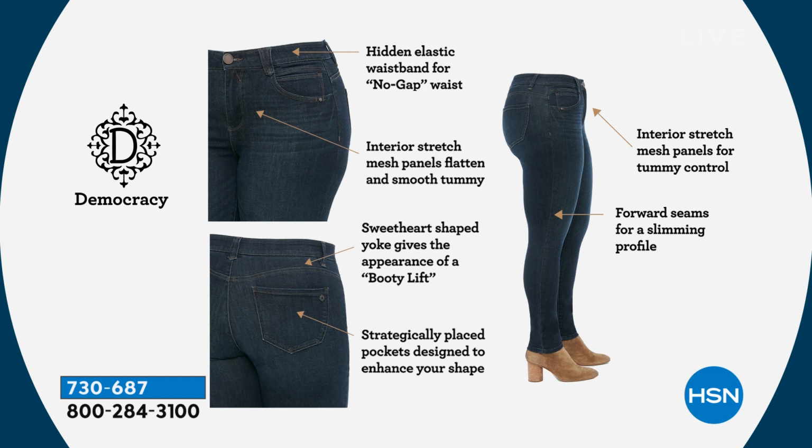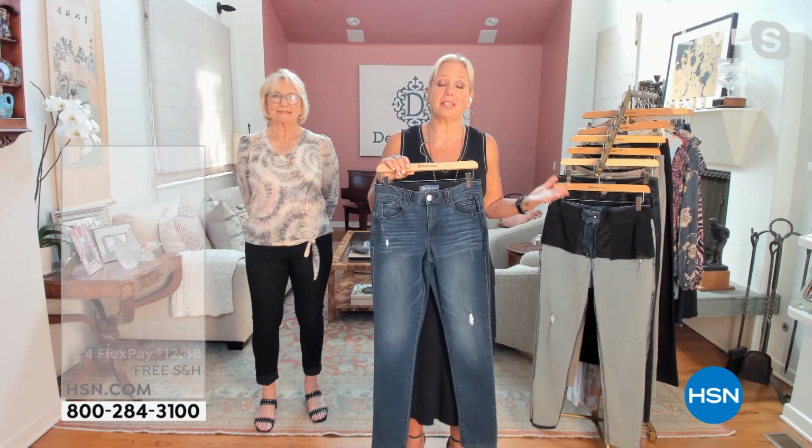On camera, you could see, first of all, the benefit of what that sweetheart back yoke does and that booty lift technology in the back. That arched back yoke coupled with the rounded exterior of the pocket really lifts and gives you a beautiful, round, perky rear view. The fabric adapts to your body shape. If you have curves, it expands and adjusts to your curves. But if you're not a curvy person, or if you're a small petite person, it fits your shape. We fit on a straight body type, so that the fabric properties are what allows it to expand and adapt to curves when you have it, and then it just conforms and comes back to your shape.